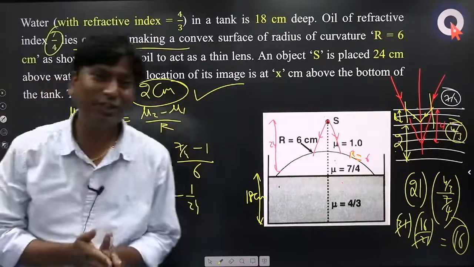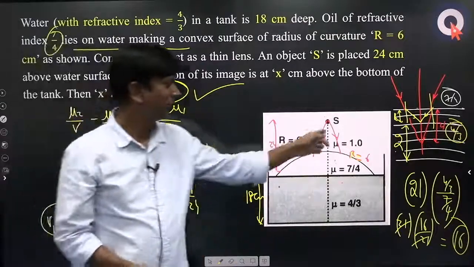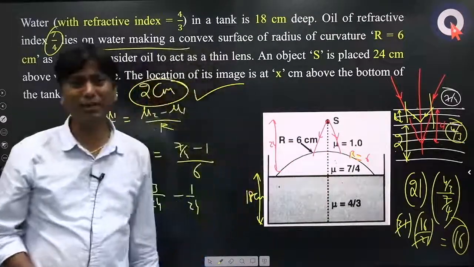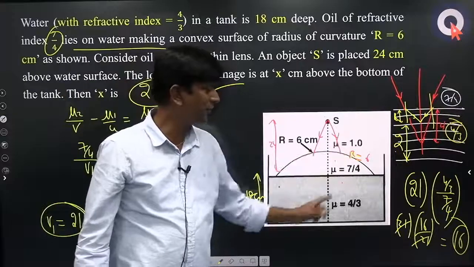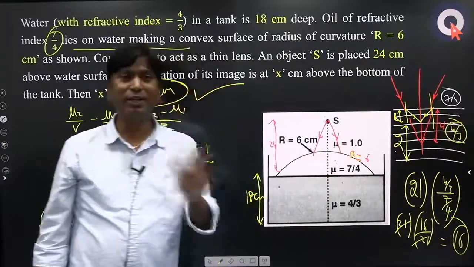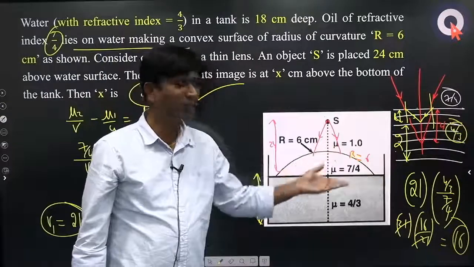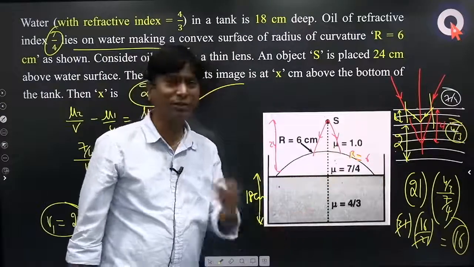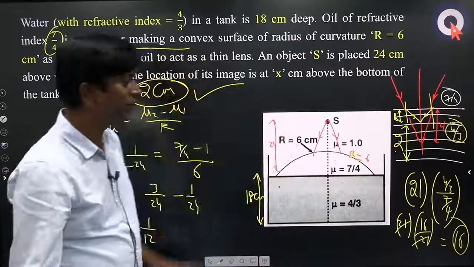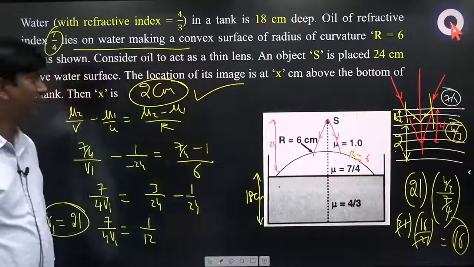Okay, so this is a question which is completely based on spherical refraction. Don't try to use any lens formula here, because this side is a different medium and this side is a different medium. Don't try to use any plano-convex lens formula and all, right? So just take the spherical refraction formula, and after that plane refraction, go with the basics. Nicely you are going to get the answer, right?